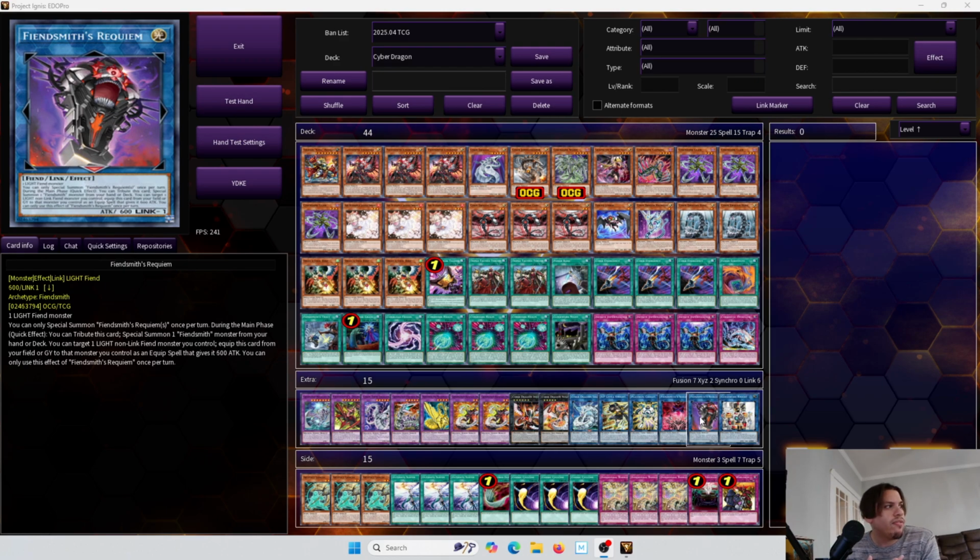During the main phase, quick effect, you tribute this card, special summon 1 Fiendsmith monster from your hand or deck, and then you can target 1 Light non-Fiend monster you control, equip it with this card from your field or graveyard to the monster. The monster equipped with this card gains 600 attack. You can only use this effect of Fiendsmith Requiem once per turn.